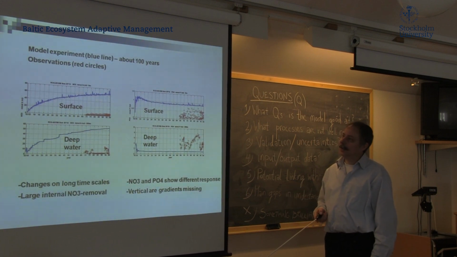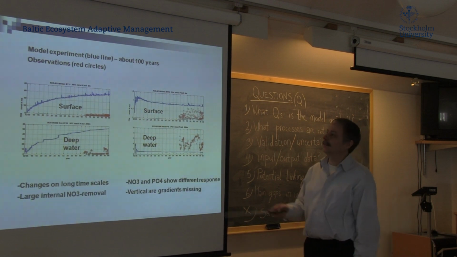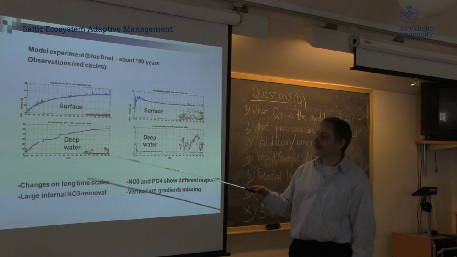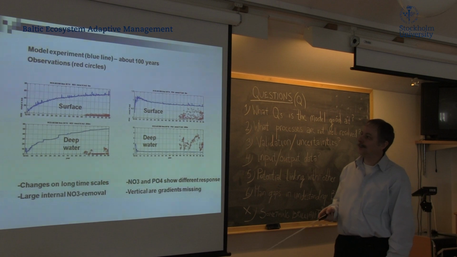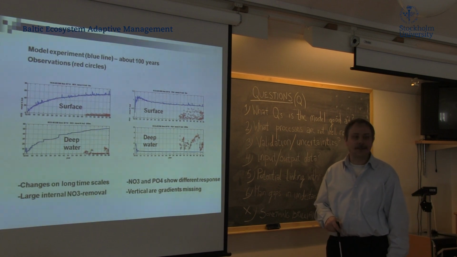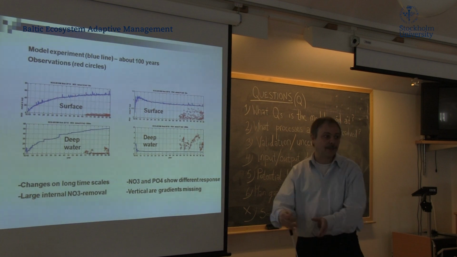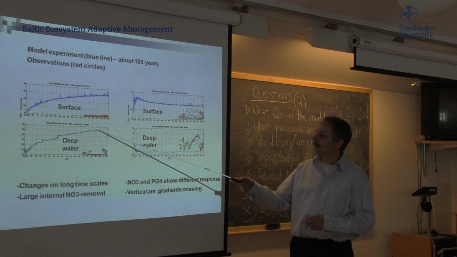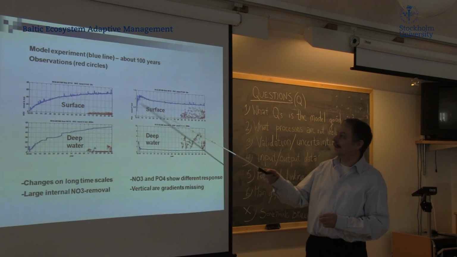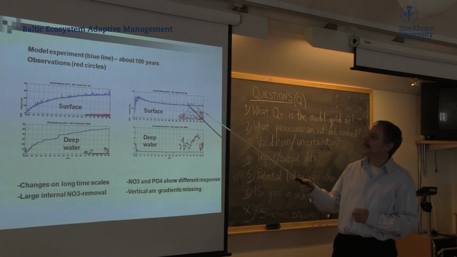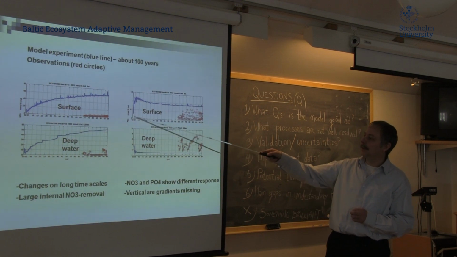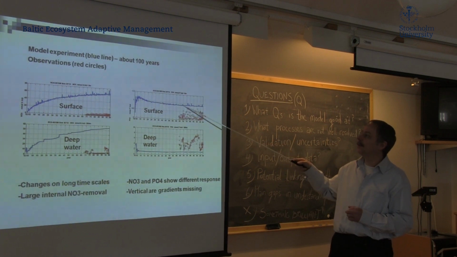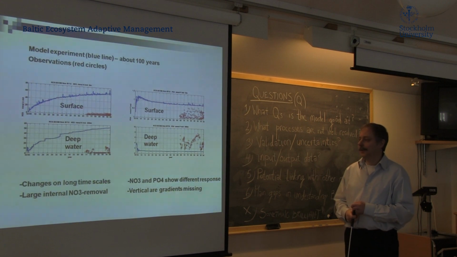And if you take away the biogeochemical processes, the content of nitrate will increase. Then there will be maybe some kind of equilibrium after longer than 100 years, because you have export from the Baltic Sea. If you do the same in the deep water, it looks pretty much the same. The characteristic for the phosphate is a little bit different, that you have a much shorter time scale, and then the phosphate is transported out and you come faster to an equilibrium.